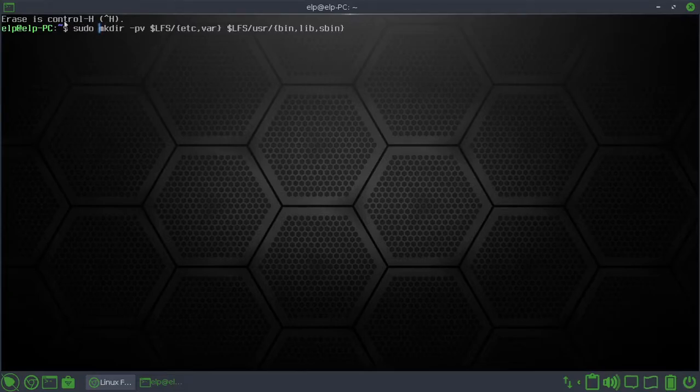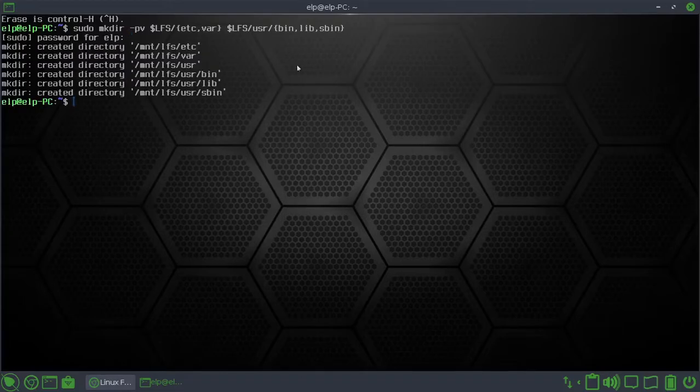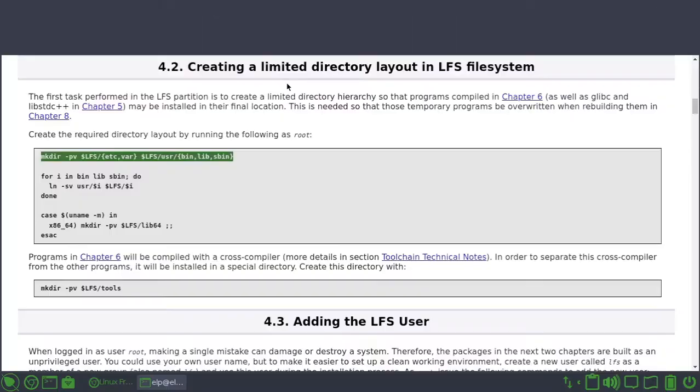So mkdir will create a directory, -p is for creating the subsequent directories, and -v is for verbose, so we'll know what happens, whether it succeeds or not. So that's the understanding here. Okay, I'll enter the password. Yes, so mkdir creates a directory. All of the directories are created.